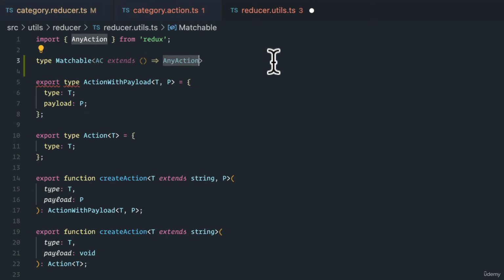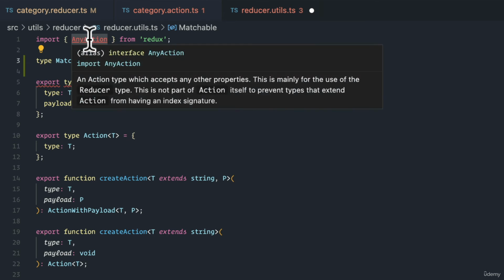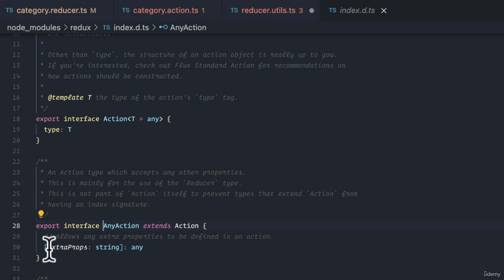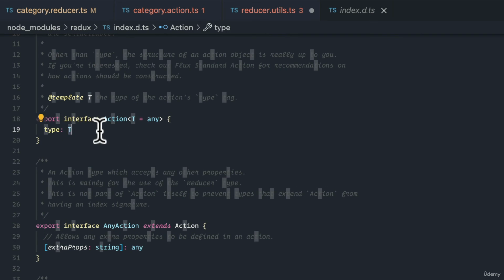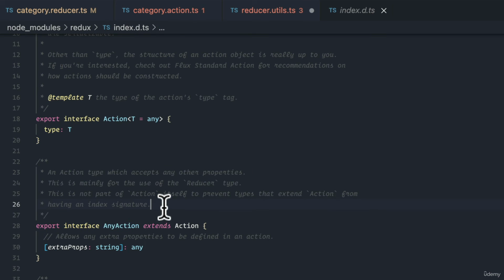We know with Saga, it adds some additional stuff to these action objects. The key thing here is that AnyAction literally says that it can have any number of fields. As you can see, any extra props, they're string values that point to anything. That's the AnyAction. And it extends some Action, which receives some type, which is anything, of course. For us, we use strings, or we can use enum values, doesn't really matter. But here, this is the definition.